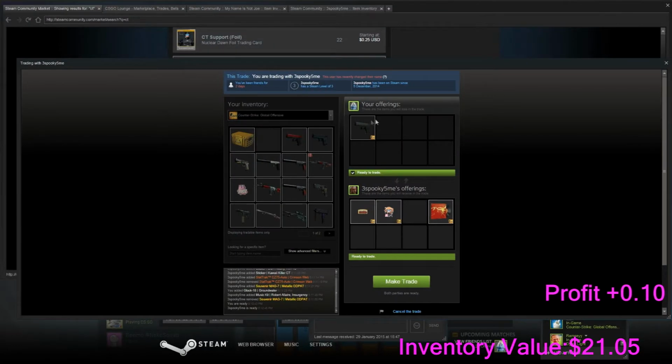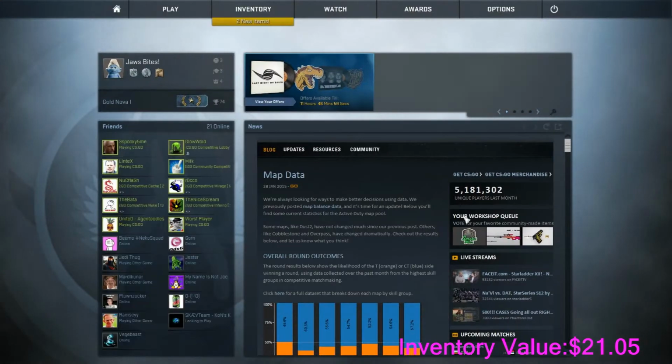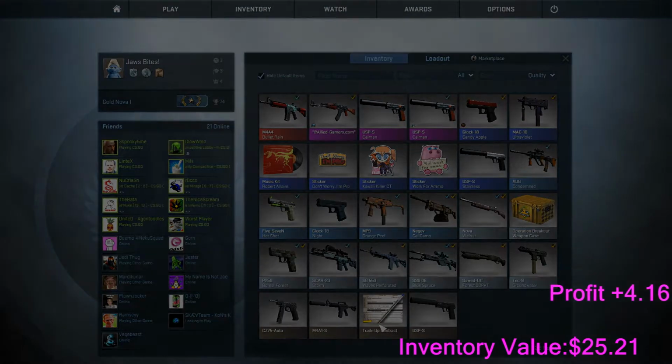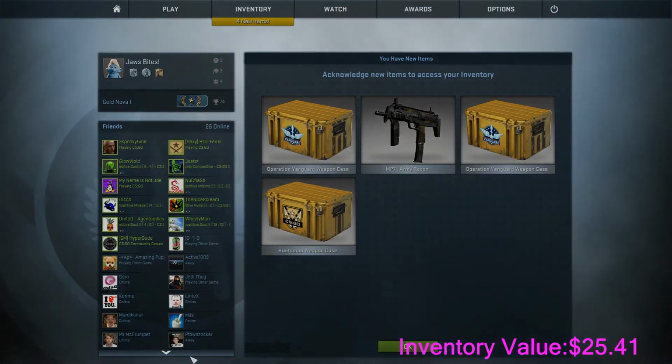Okay guys, so I'm selling the groundwater for 2 stickers and a music kit, which gives us a profit of $4.16. So yeah, see you in the next trade. 20 cents added into our account from drops. I just transferred those drops onto my alternate, as you can see. So yeah, see you in the next trade.